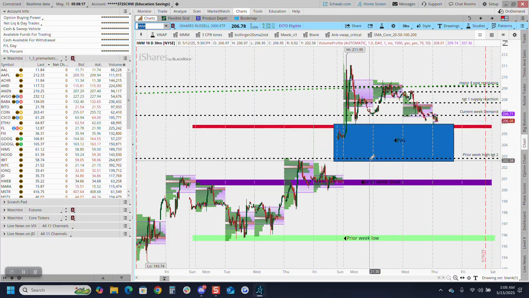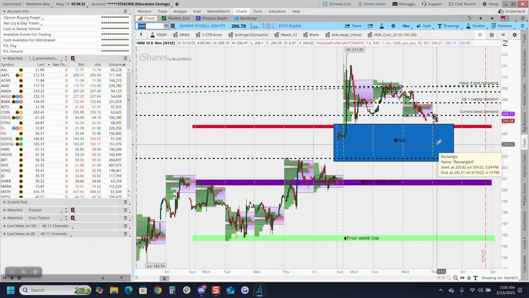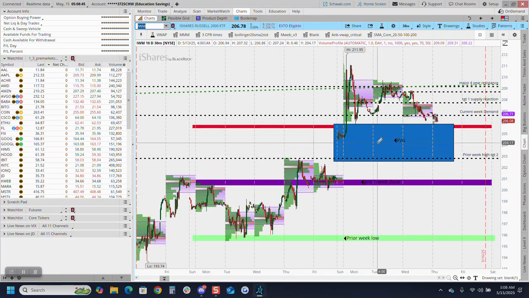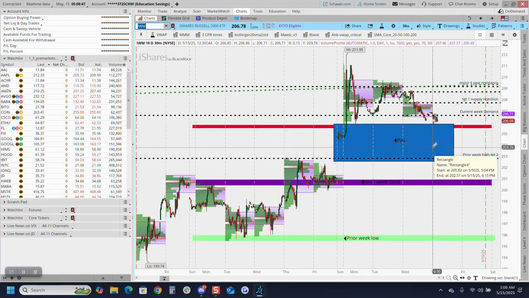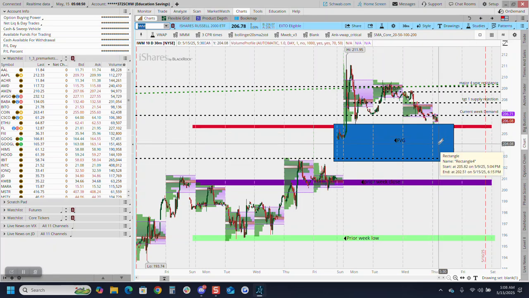Okay, we still have this fair value gap below us from the China news over the weekend. This one here is looking more and more like the RSP, the equal weight of the S&P 500, fading like the RSP. Because there are 2,000 stocks in the Russell, it suggests breadth is much weaker. The megatechs are what's been holding this market up. That's what this is basically suggesting to us, and very well we could be filling this fair value gap. So we have to be very mindful of that. We do have a prior week high down here.